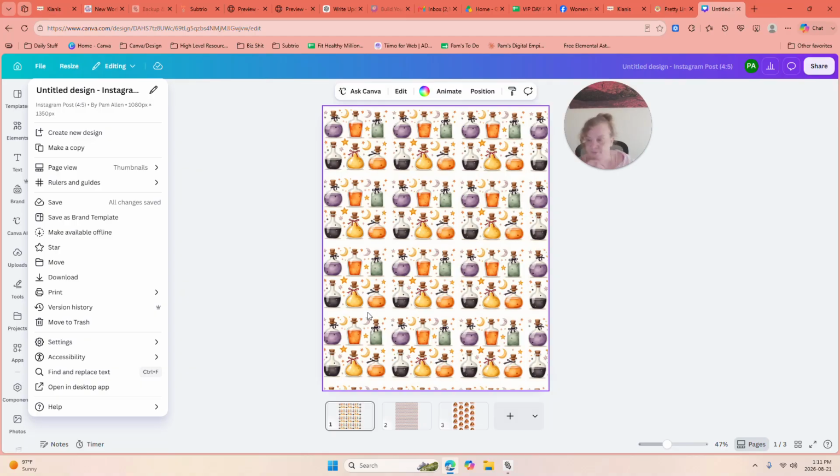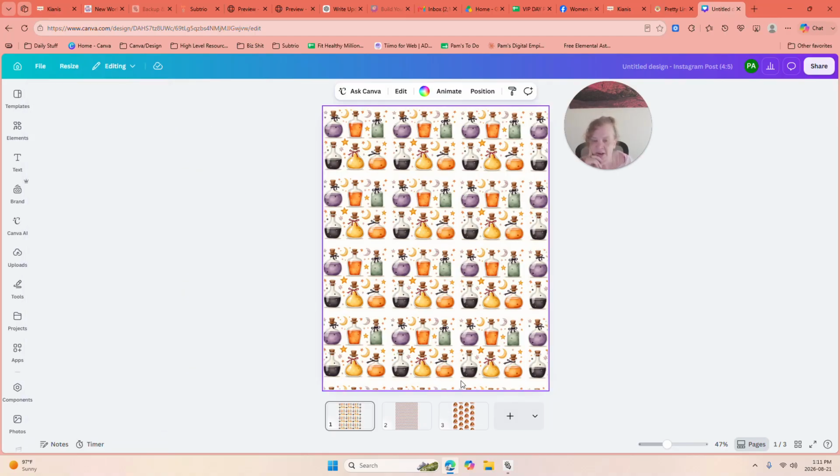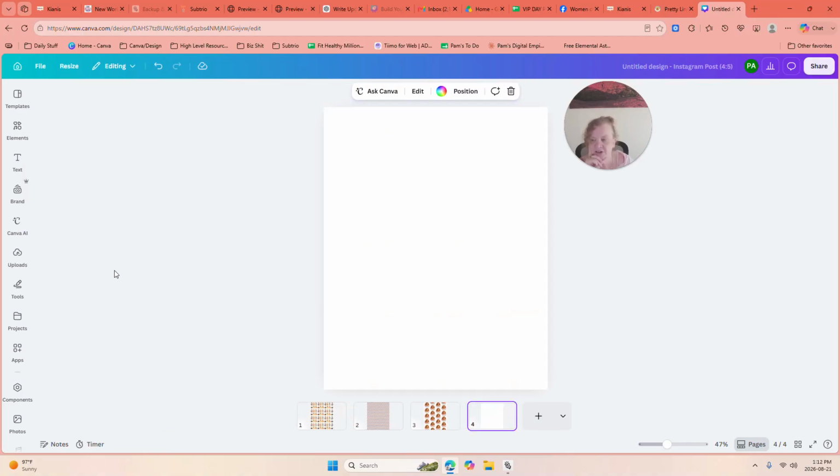But oh well. Let's go ahead, and I'm just going to start a new page. But I just wanted to show you what I'm talking about, patterns, all right? And I normally use a pattern for like a background on a website or social media, but some people like to make them for products that they print. That's a thing. All right.